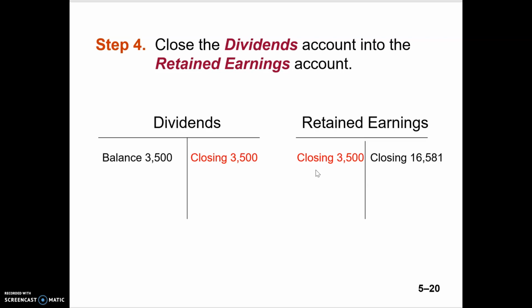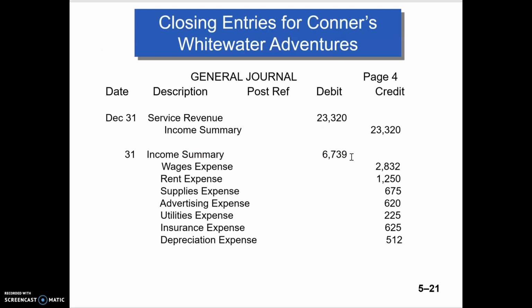So now, after we've done our fourth closing entry, revenue, expenses, dividends, and income summary all have a zero balance. Retained earnings has gone up by the amount of net income and down by the amount of dividends. That's what we accomplish in our closing entries. Now I showed you in the T accounts because I like how that shows you how we get to the zero balance, but we know the formal accounting process is doing journal entries. So here it is in journal entry form.